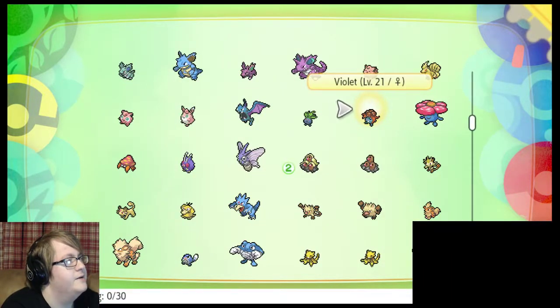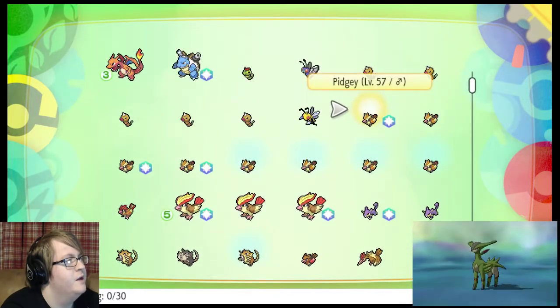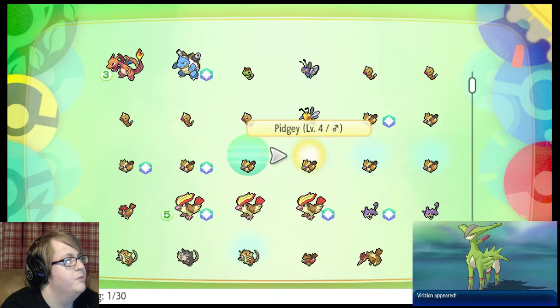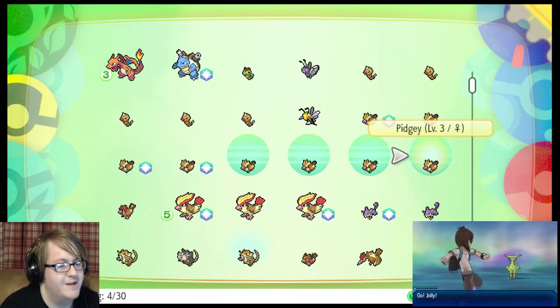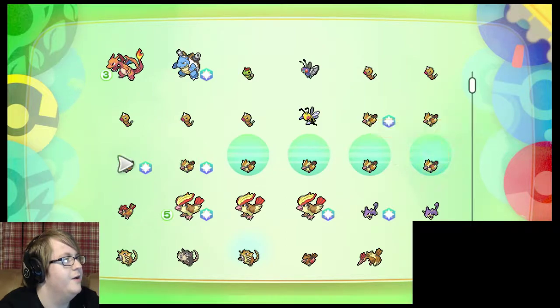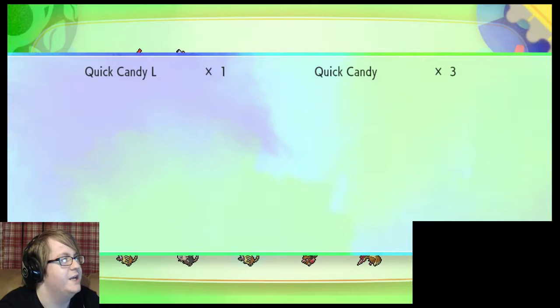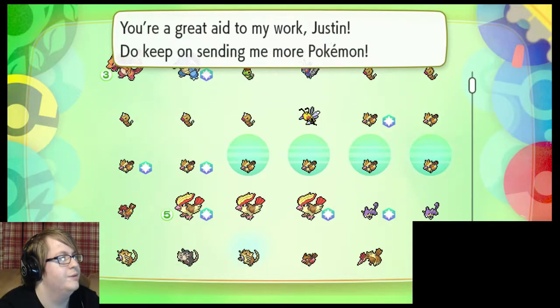Heck yeah. Alright, there's just a couple more Pidgeys because the list got weird. Boom, boom, boom, and I was about to go down to that Raticate, but it's a shiny Raticate. And we send, and go boom. Heck yeah. 328. No Pidgey candy. I think I might have got some from that first little bit. Dude, keep on sending me more Pokemon.